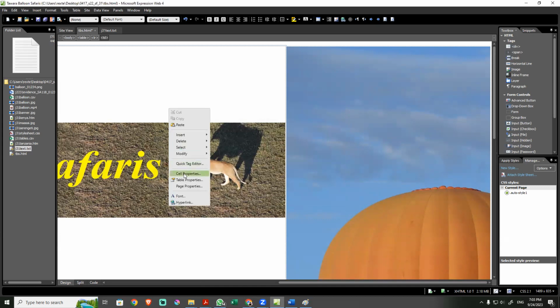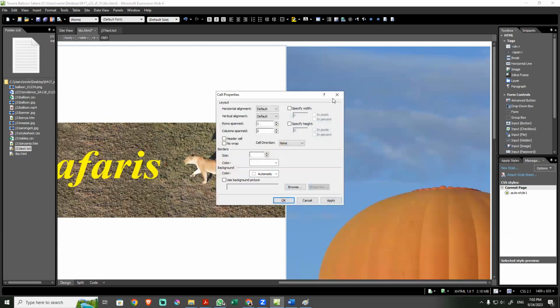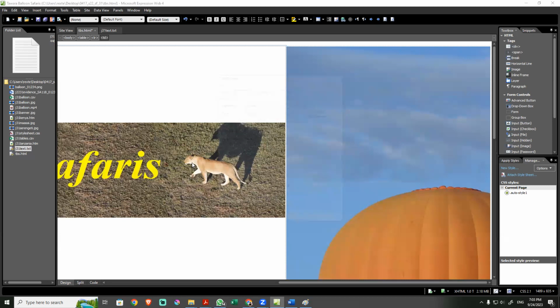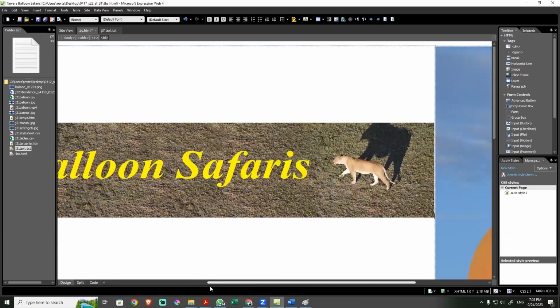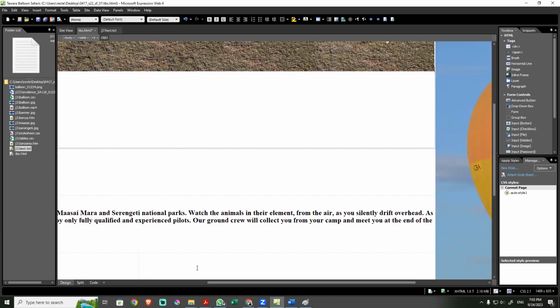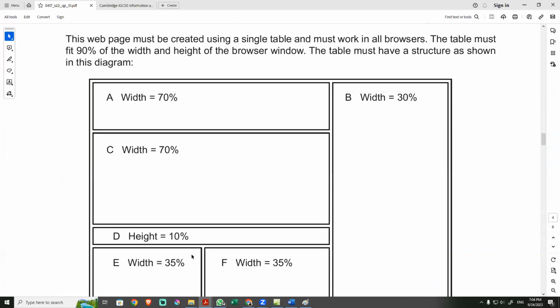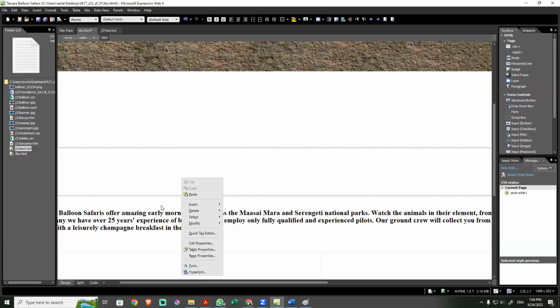It should be 70. Cell properties. Or did I go to table properties last time? No, cell properties, it should be set to 70. We did it, right? Yes, we did that one. Because the first two is 70-70, and this is also 70.